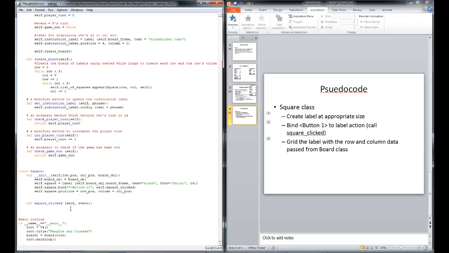So the button has been clicked, and the whole game is noughts and crosses. So we really want to change that label to reflect either a nought or a cross, depending on whose turn it is. So we really need to figure out whose turn it is before we do anything. So we need to check whose turn it is, and we just made an accessor for this very purpose. So we've got this accessor here, check player turn, and we know player turn is an integer. It's either going to be even or odd, and that's going to be how we check whose turn it is. So evens will be x's and odds will be o's.